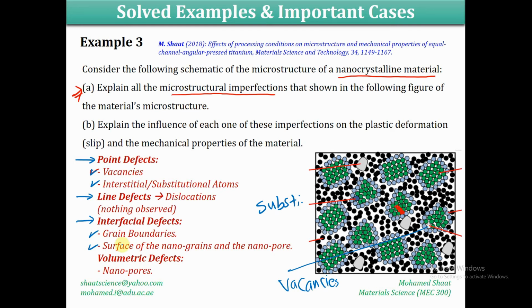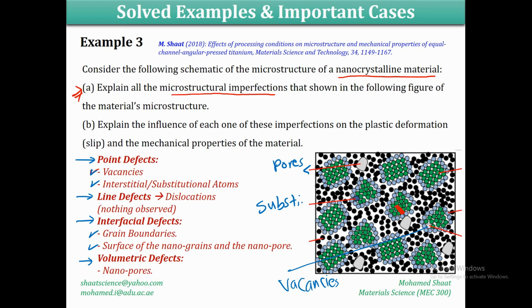In addition to the grains and these interfacial defects, we do have volumetric or volume defects. That is a defect described over the volume scale, like the pores, and this is the first time that we discuss this type of volumetric defect as a material defect. It was not mentioned in chapter 4, but as you can see, these are cavities, pores, voids found inside the material microstructure. So these are pores or cavities. This is also another defect inside the material microstructure, but it is a volumetric defect.